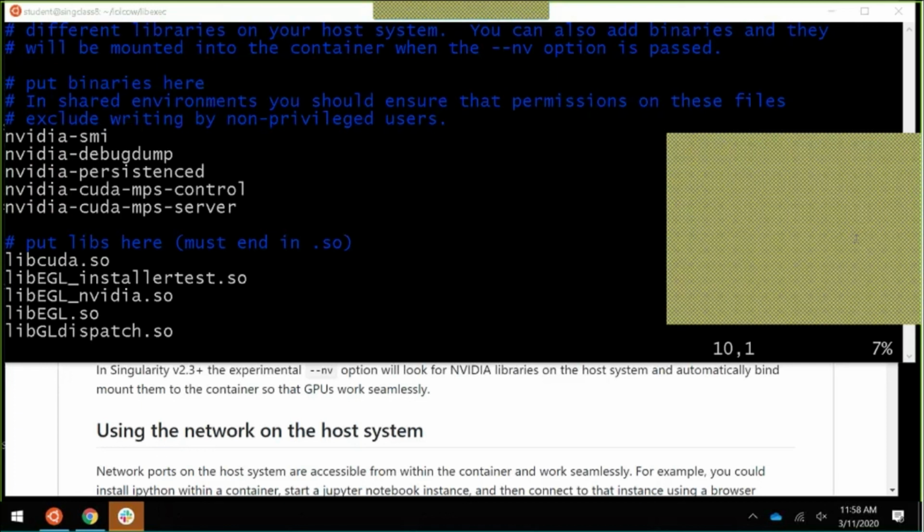That's why the --nv option was created, because the older way you did this was to actually install the drivers into the container. And that made your container non-portable, because it would only work with one particular kernel module, and then as soon as your admin came along and updated the drivers on the system, your container broke.